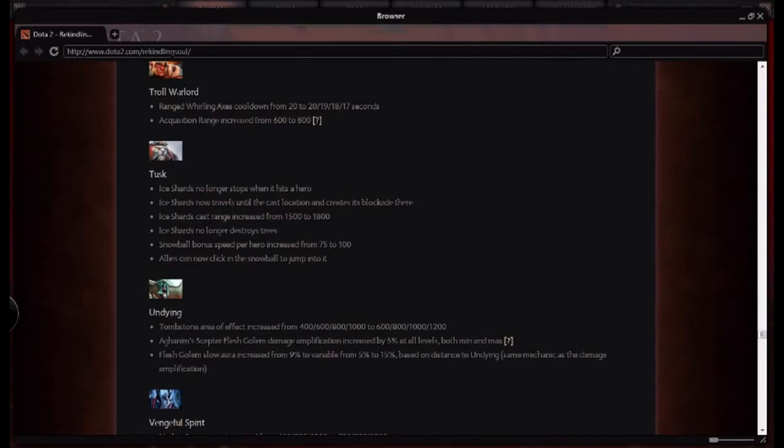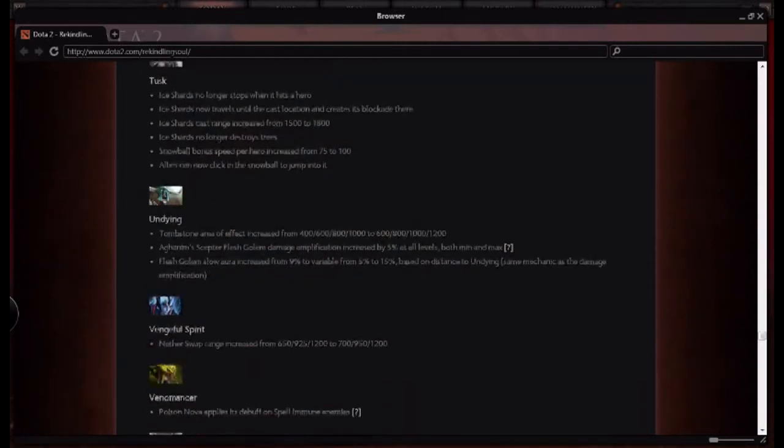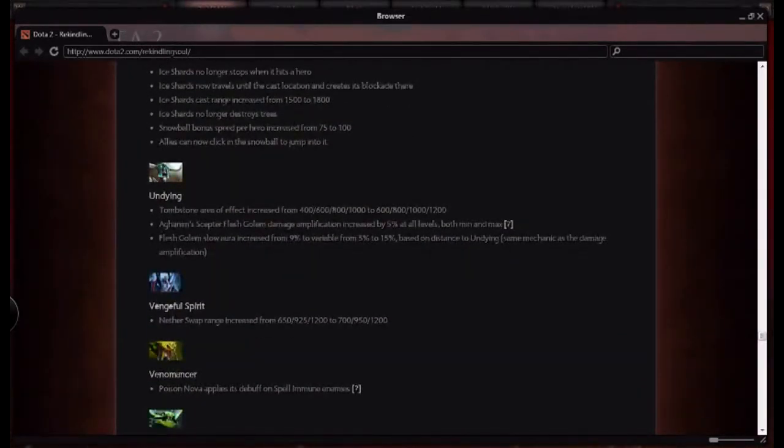Ice Shards no longer stop when they hit a hero. Ice Shards now travel until the cast location and create a blockade there. Ice Shards cast range increased from 1500 to 1800. Ice Shards no longer destroy trees. Snowball bonus speed per hero increased from 75 to 100. The Meepo train: allies can now click on Snowball to jump in. Alright, so a nice little buff there. Ice Shards are more controllable, but it looks like they're going to be a little harder to hit, unless you can target heroes.